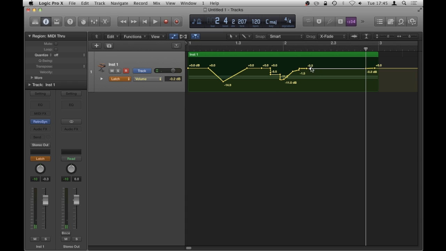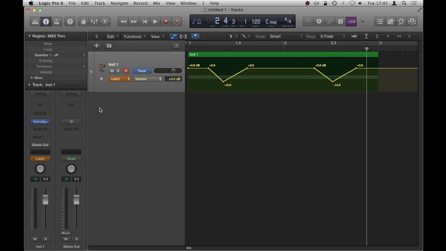I let go of the fader about here, but because it was on latch, it latched onto the value that I let go at, and continued to replace the rest of the automation data during playback. So the playhead was replacing all of the data with the value that I last latched onto.